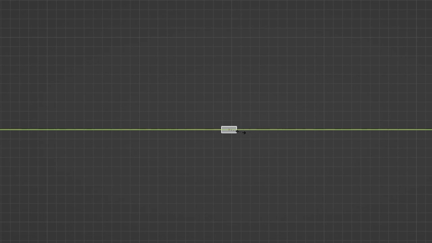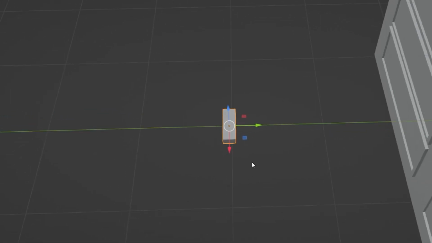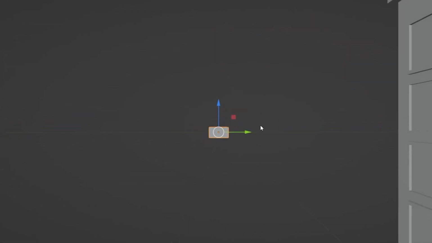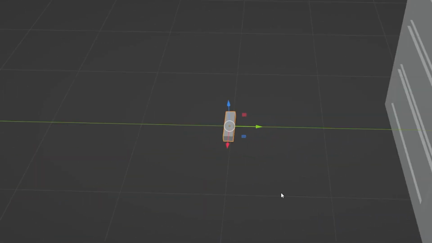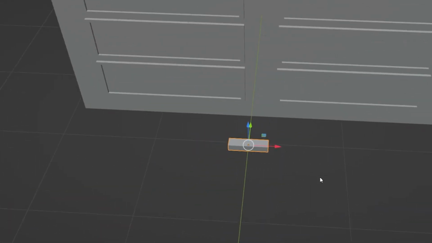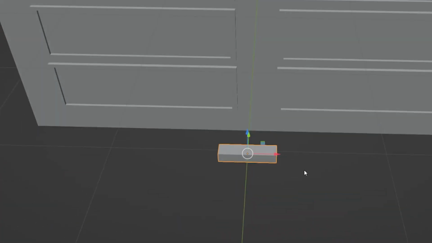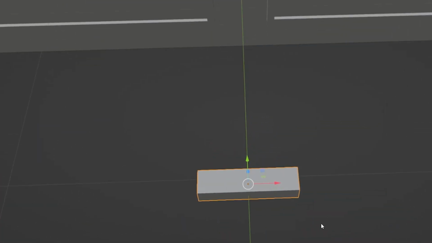I don't want it really small, like right there maybe. Yeah, that looks okay. Maybe a little smaller. S, Y. Yeah, that looks okay. If it needs to be bigger or smaller, we can scale it once we shape it.